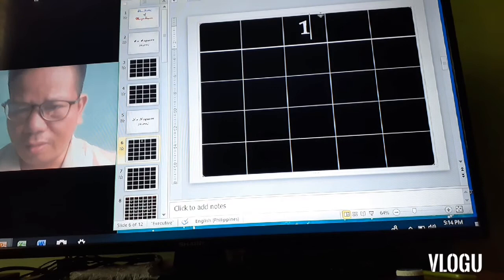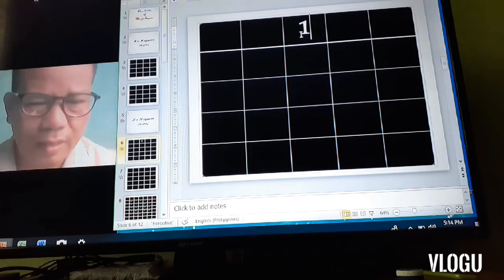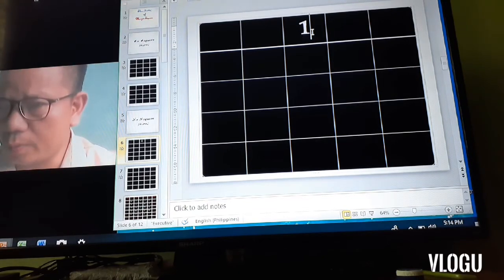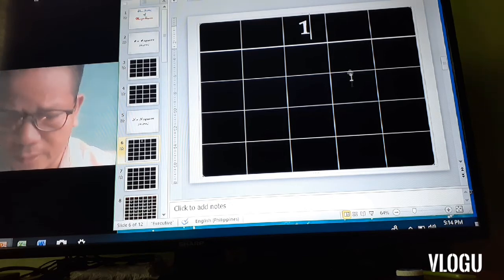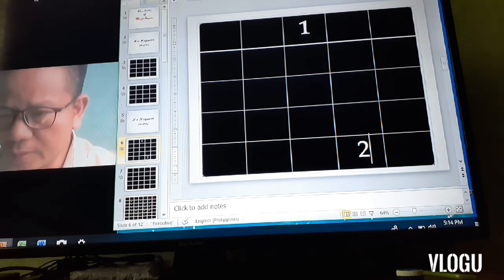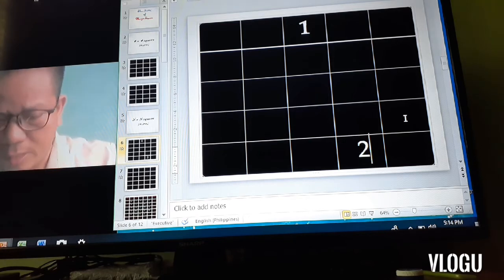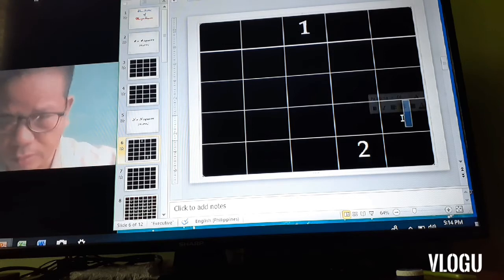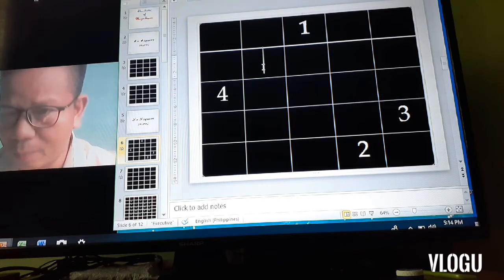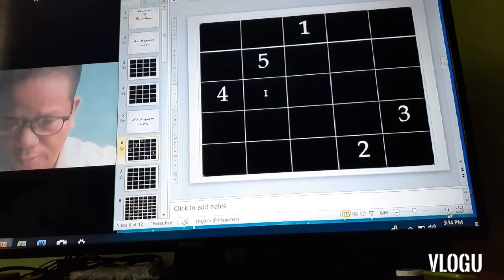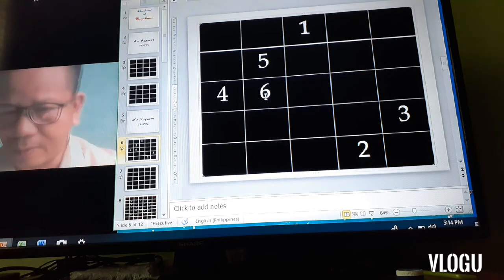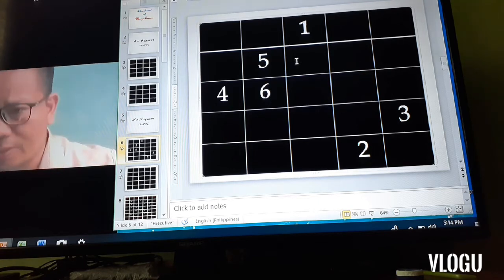Since we are 5x5, our movement is, remember, diagonal. So, if there is no next square, count 5 going down. So, I have my number 2. Diagonal, it's vacant, so we put number 3. Diagonal, no square, count 5. That's number 4. Diagonal, number 5. Then, we are blocked here. Our movement is diagonal, but since there is 1, we have to drop 6 below the 5. Then, diagonal, I have number 7.